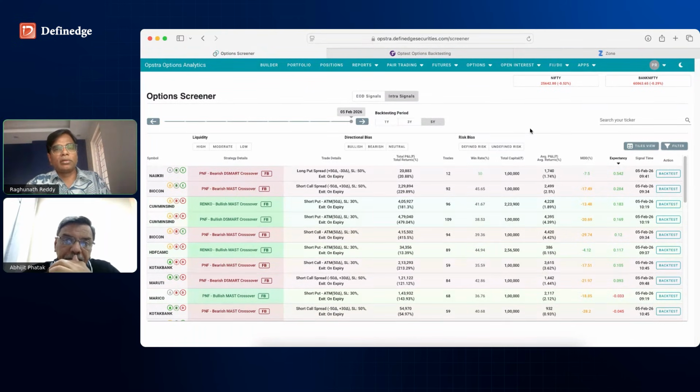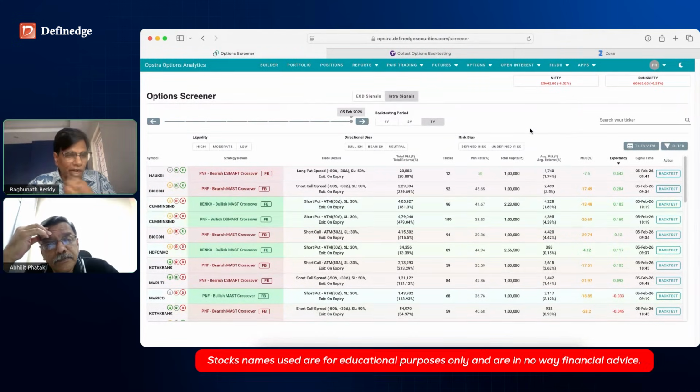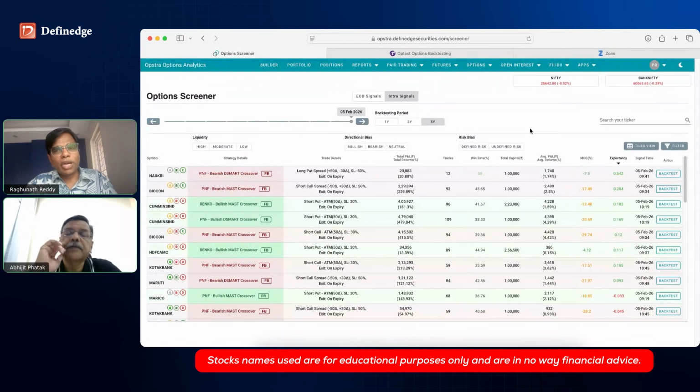This is just the beginning. We are coming up with a set of some 20 different technical strategies. But in future, our aim is to have at least 100 each in EOD and intra backtesting. And will this work for commodities and Sensex also? Right now, we don't have commodities, but we can. Sensex is not there, I think, but we can add Sensex. Commodity options are a little bit difficult to manage, but we can think about that. If enough people are interested, we can also include commodities, at least the liquid ones.